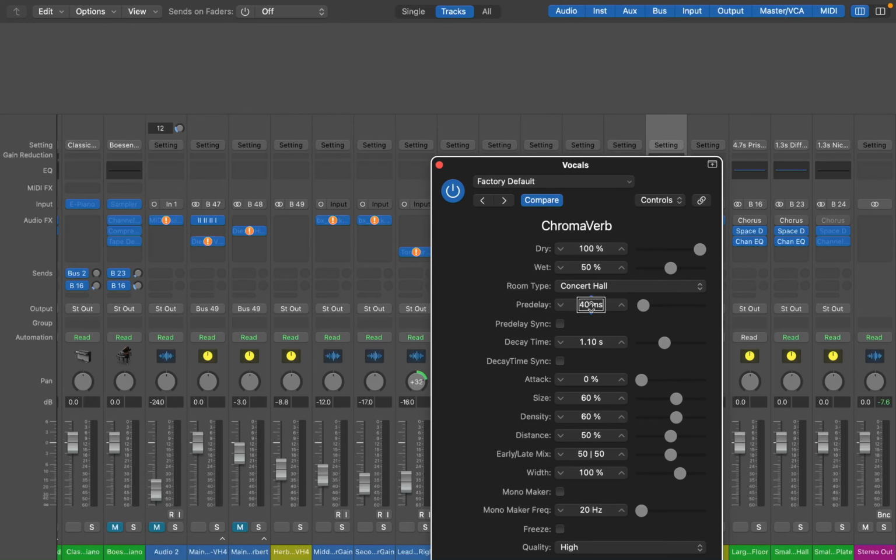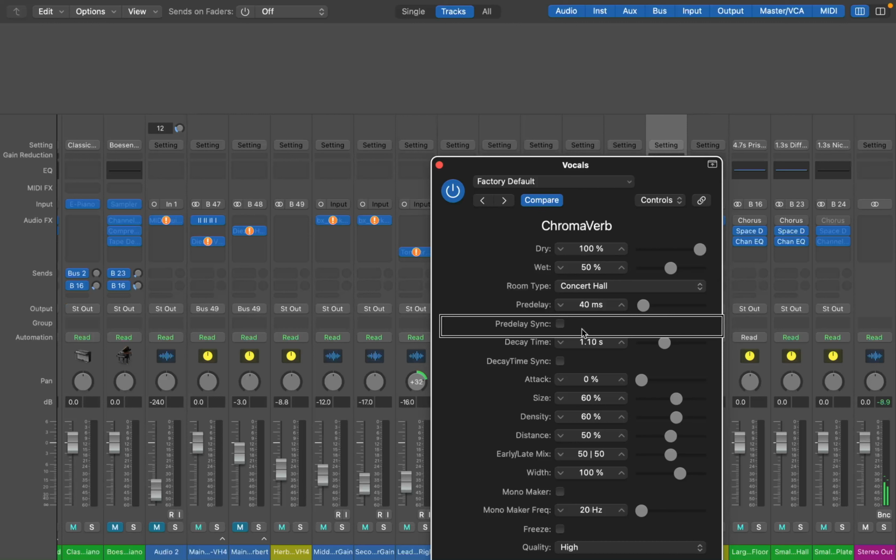All right, so now, pre-delay sync. Now, the cool thing about the Logic reverbs is that they have this pre-delay sync, and this allows you to sync the pre-delay time to the tempo, similar to how you'd use a delay plugin. This is something that I don't see on a lot of reverbs, even paid reverb plugins, and I find that it really does help whatever you put the reverb on just blend into the mix and not be noticeable. And it's a little bit easier, I feel, to set the pre-delay with the pre-delay sync set to match the tempo instead of doing it in milliseconds.